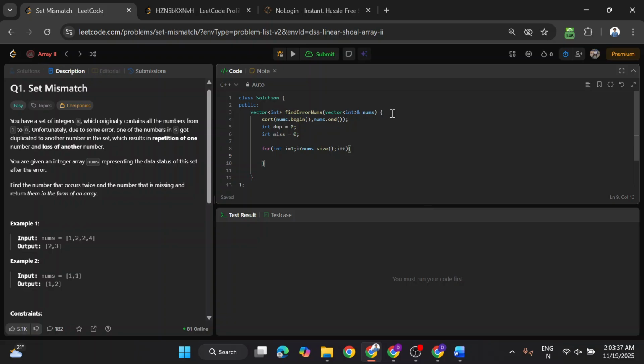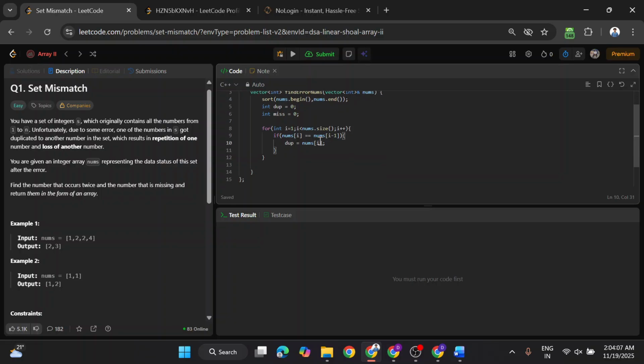Now, how do you check if an element has occurred twice or not when you've sorted it? You just have to compare the current element with the previous element. That's it. So if nums of i is equal to nums of i minus 1, then duplicate is equal to nums of i.